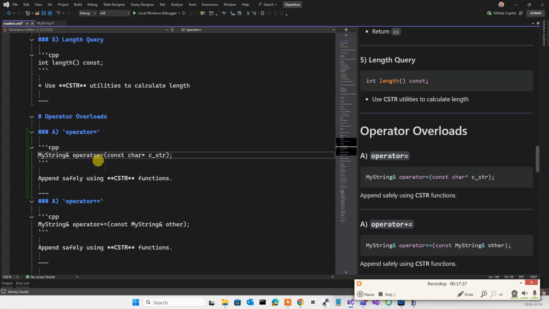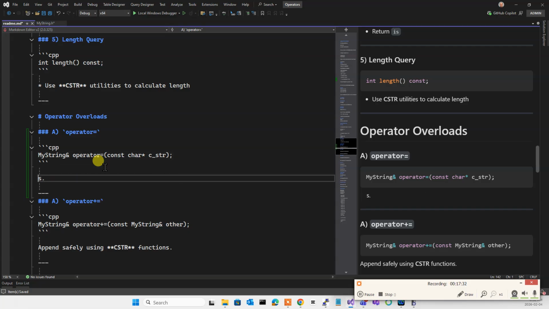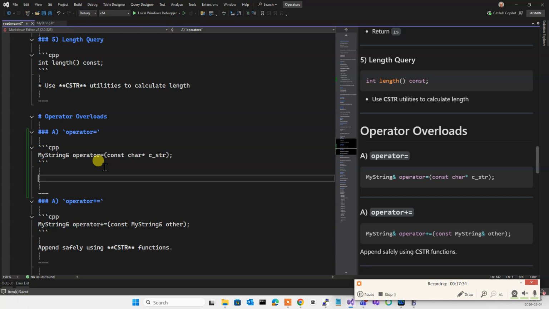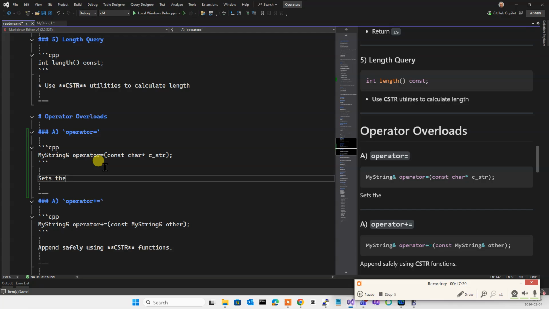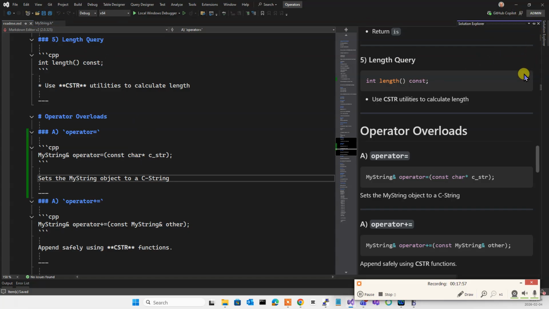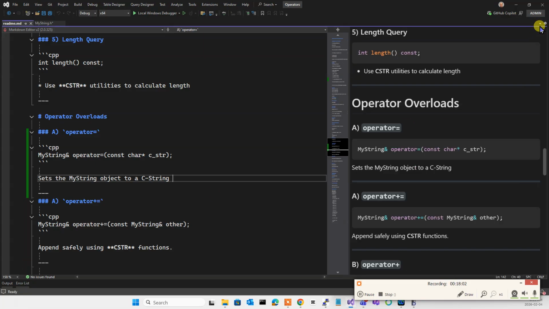Yep, that's it. Sets the myString object to a C string. Save it. Okay. And close it.